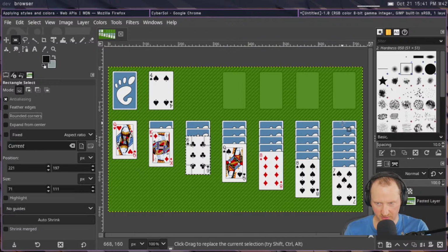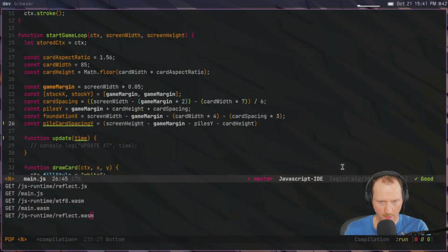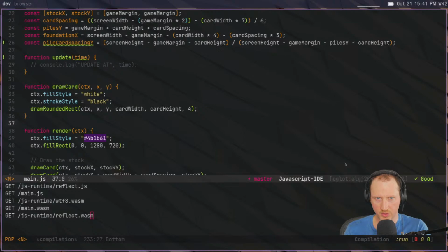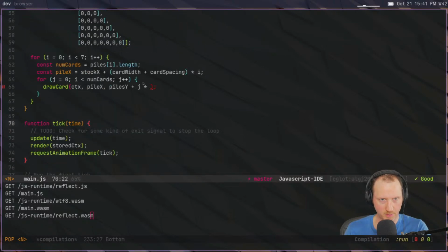We want this distance. So yeah. Okay, yeah. So minus card height divided by, is it the other way? We'll figure it out. Screen height. Yeah, that might be totally jacked up, but let's see. Let's see what it does.